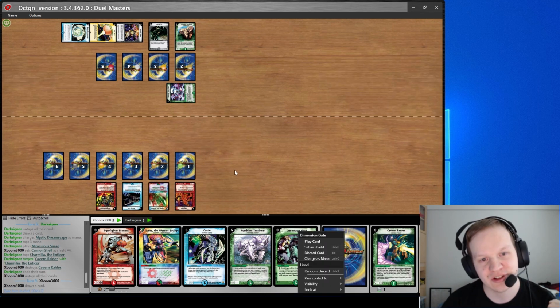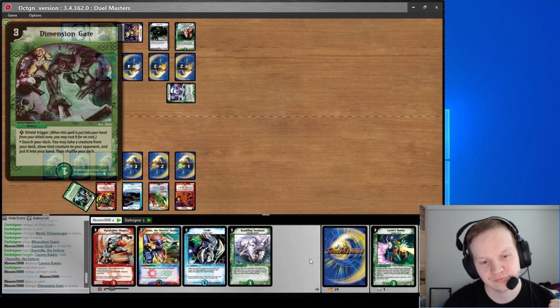So Amelia is pretty scary. Yeah, I like tap ability creatures in this format, like in Singleton, because removal is pretty limited and then they can go off multiple times.